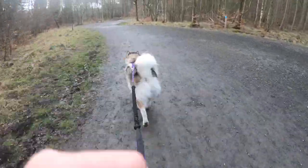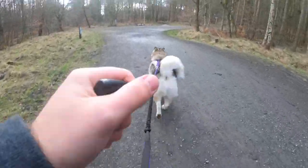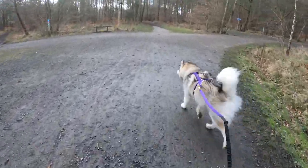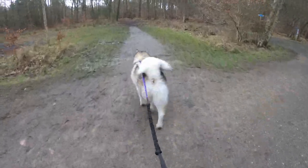This is only our second time out with some Canicross equipment. We've been out once before, which wasn't ideal. So today we're just trying out the kit, some left and right commands, some hike to pull commands. Go on.